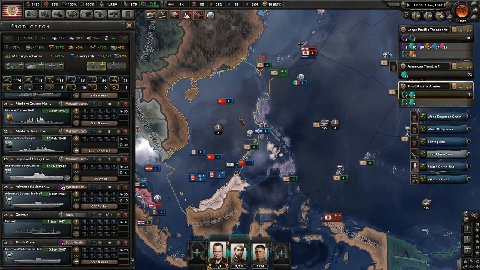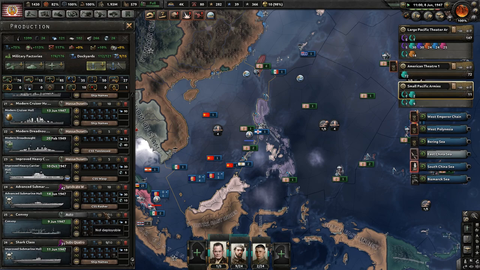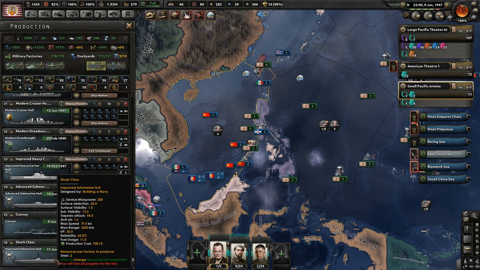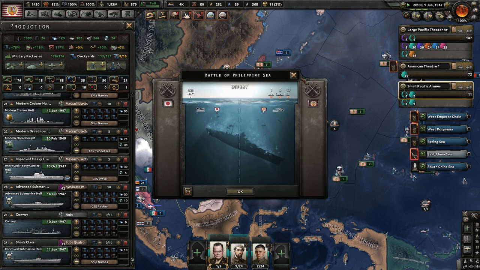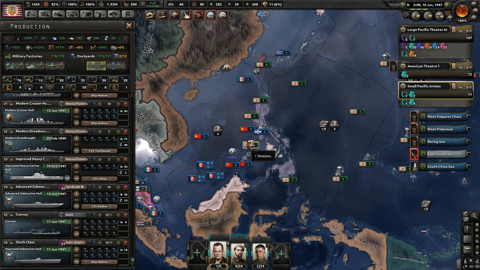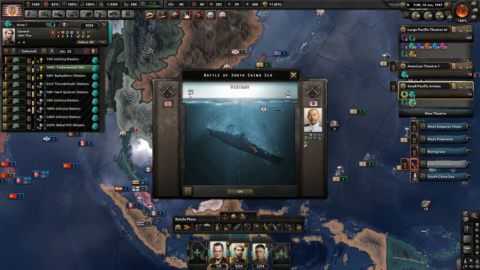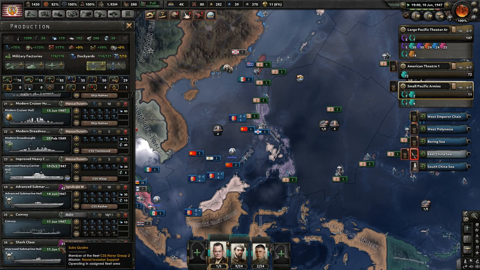3 days left. Ooh, what's going on down here? Oh, our convoy's getting attacked by subs, but... Huh. Improved sub hull. Advanced sub. On the 11th, we should be good. Nice. Ooh, we lost a convoy. That's not good. We sunk a Japanese sub. Lost a convoy, but we sunk another Japanese sub as well. And it was almost June 11th. Cool.